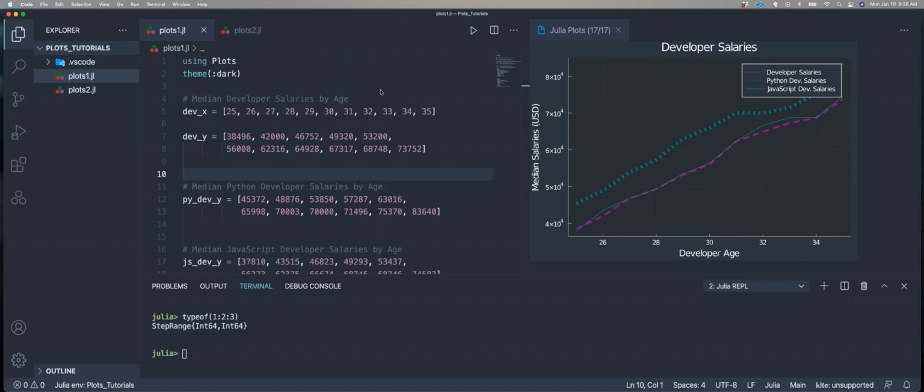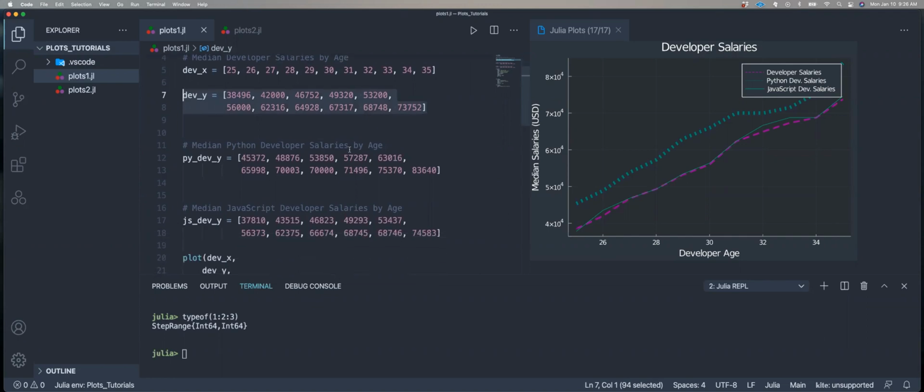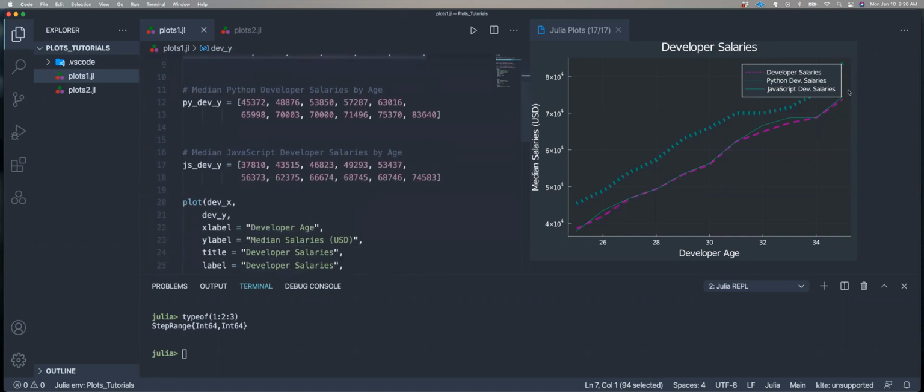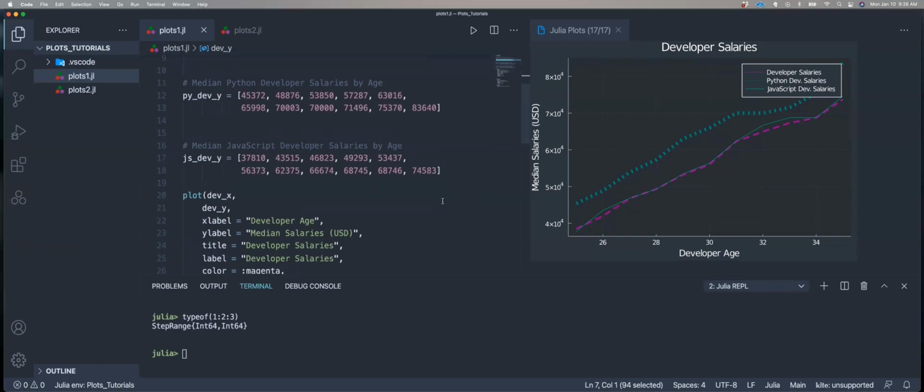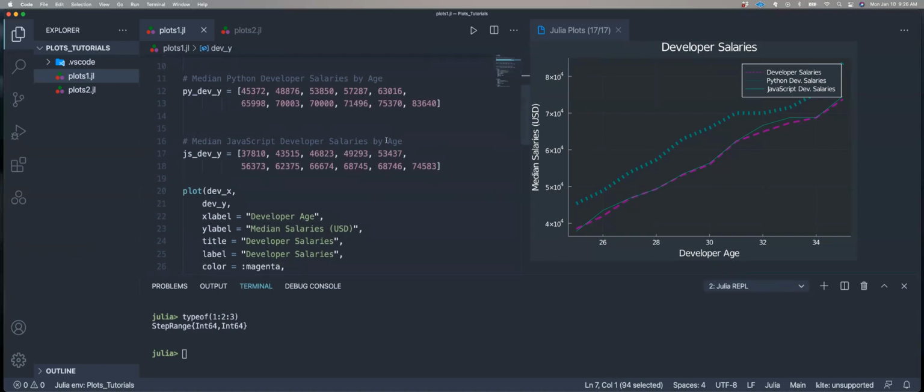In the previous video, we learned the basic functionality of the plot function from Plots.jl and learned how to plot series data, where we had an array of X values and a corresponding array of Y values. From this data, we were able to plot line charts shown here. And then we also learned how to customize our charts to appear in a certain theme, to give the charts titles, to label the X and Y axis, and to also have an appropriate legend appear.